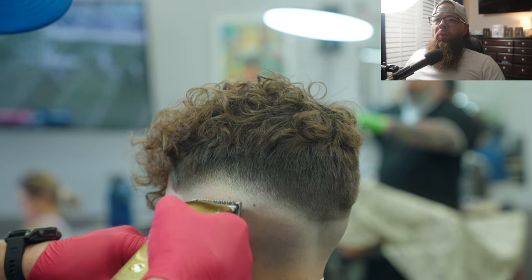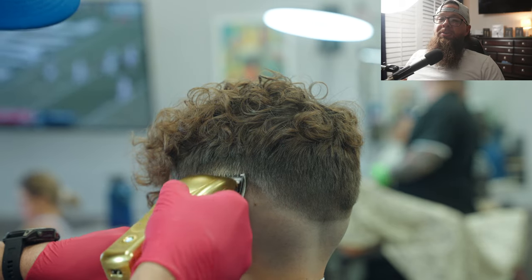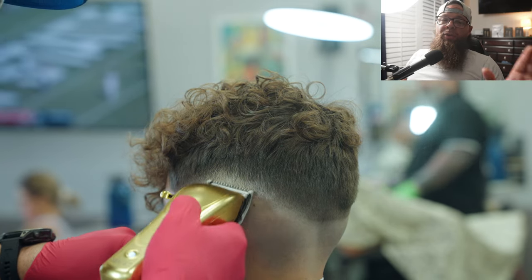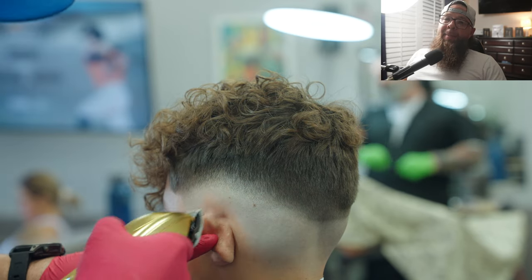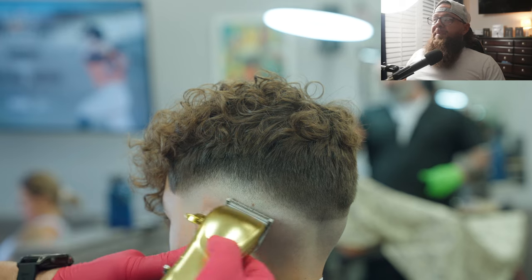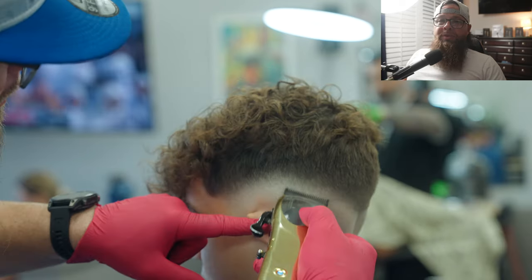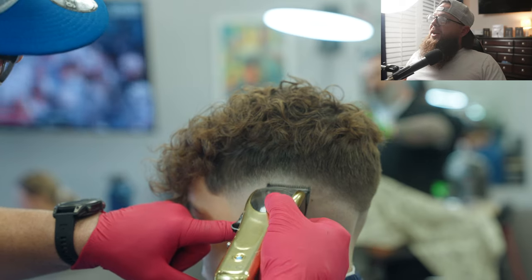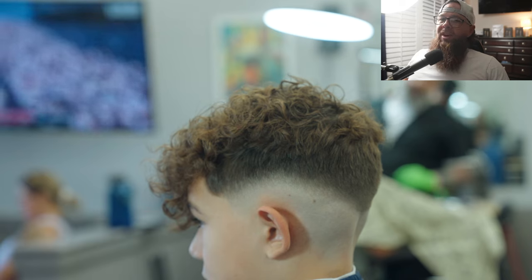Now, there will come a time during your blend, watch out for this, there'll come a time during your blend where you need to pull off and you need to realize what tool is actually best for the job. And that might be the texturizing shear, that might be shear over comb. So don't overdo it with your clipper. You can always go back if you have to, all right? So we're gonna get it pretty close here, and we're actually going to jump in, and we're gonna begin cutting the top pretty soon.